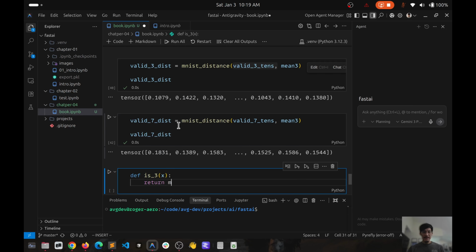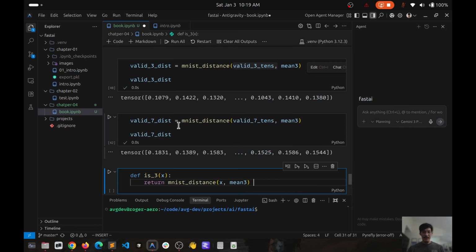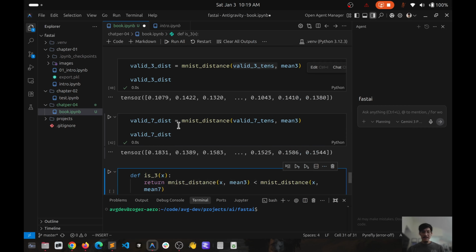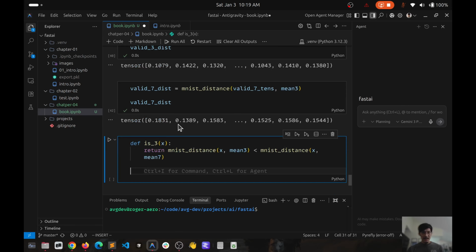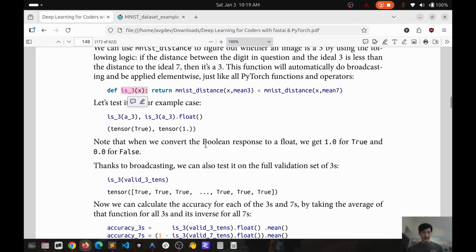Basically, if the MNIST distance of x and mean 3 is less than MNIST distance of x and mean 7, then that means it is a 3. Okay, let's just define that function now. So let's test it in our example case.